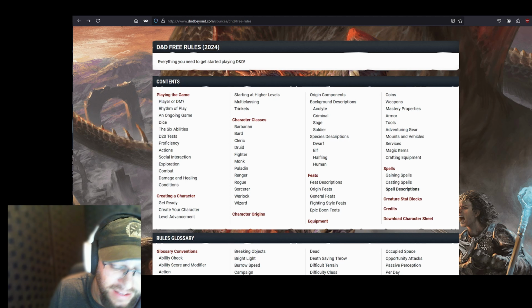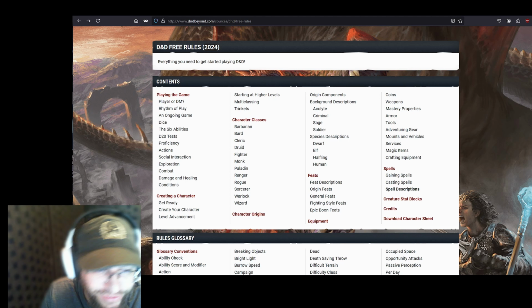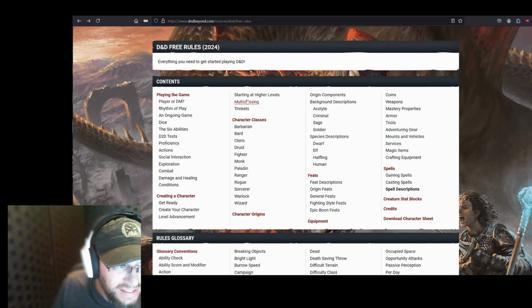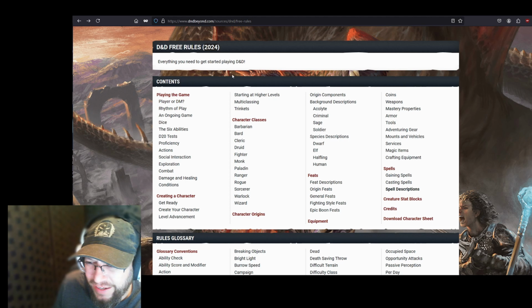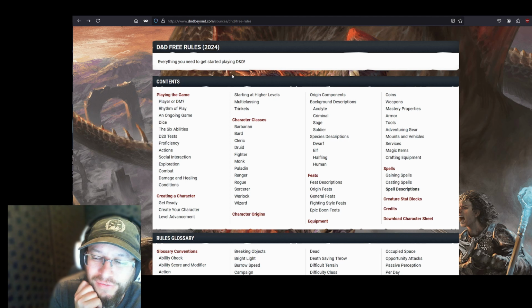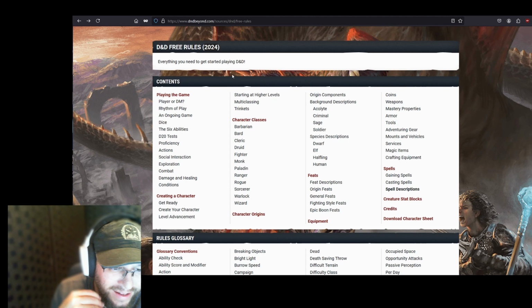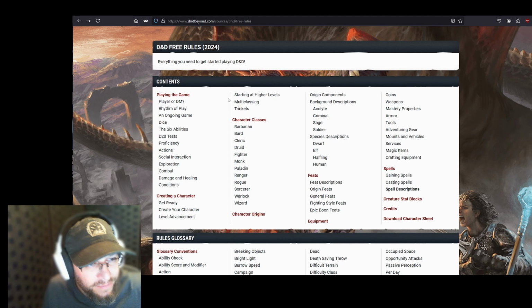There is the 2014 version, and then there is the 2024 version. Throughout this, I found that they will on occasion drop the 2024 version and just refer to it as 5e. But anyway, regardless, I could not find older versions like 4.0 or 3.5 or anything like that on the site. So I don't know if they exist, but at least with this system, you can still play.